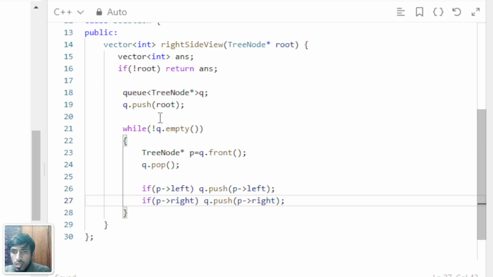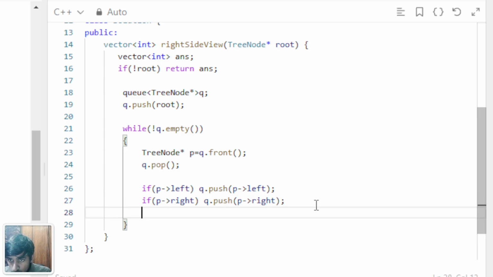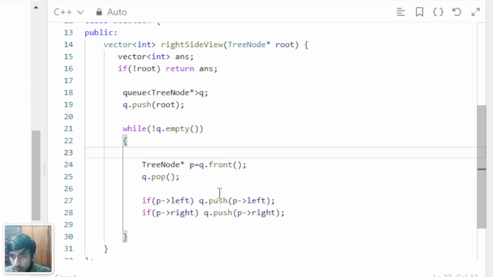Okay, did I forget anything? We'll need something, and what is that? Okay, wait, we'll need a for loop, right? Yeah, we'll need a for loop. Let's take an integer size of the queue, and we'll run the for loop according to the size of the queue.